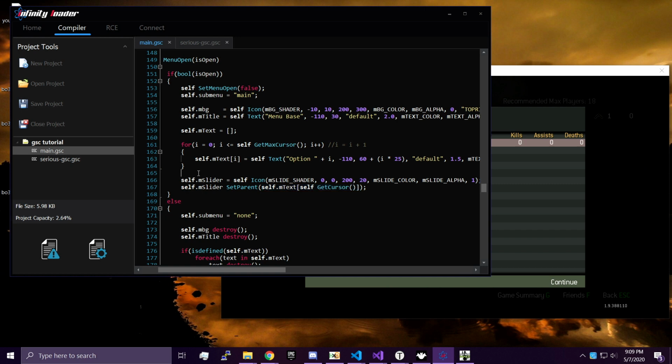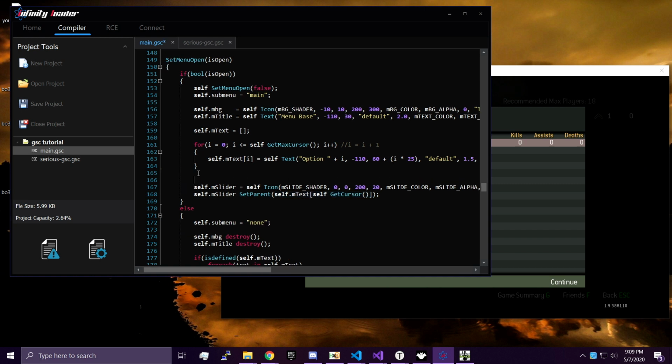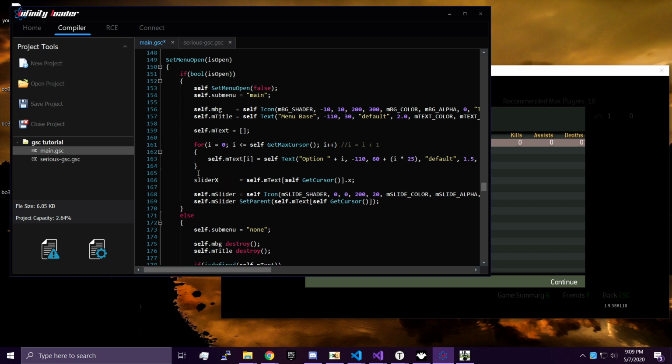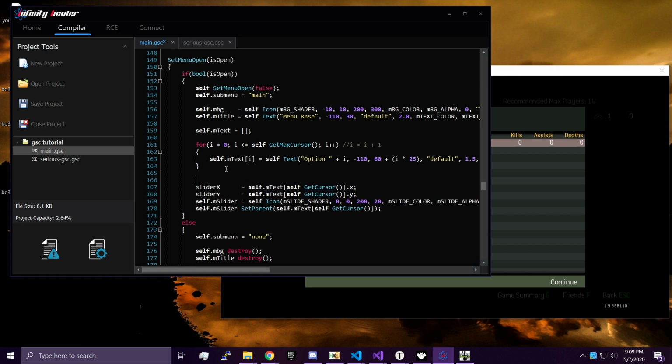we can do x, or we'll do slider x equals self.mtext get cursor.x, slider y equals dot y. This is pretty bad code, so what I'm going to go ahead and do is just do corrupt equals this, and we'll go ahead and move this in.